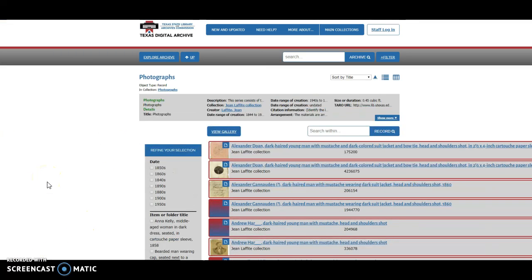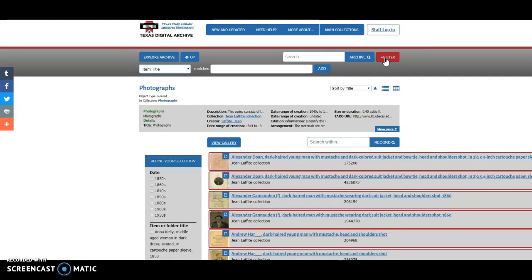Alright, so now I'm going to show you filtering. It's a little bit different than faceting, but not quite. So filtering, if you go up to the top here, you can see filter. I will say that I find the filter option more useful when you are already in a collection. If you're just doing that Sam Houston search, I don't find it as helpful. So I've selected a collection here of photographs to do filtering for.